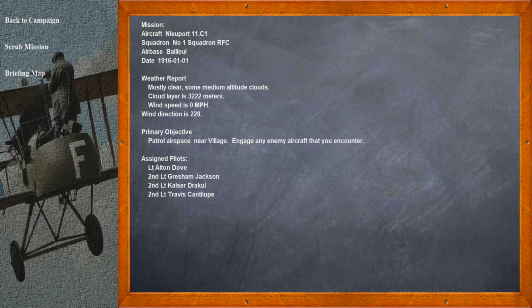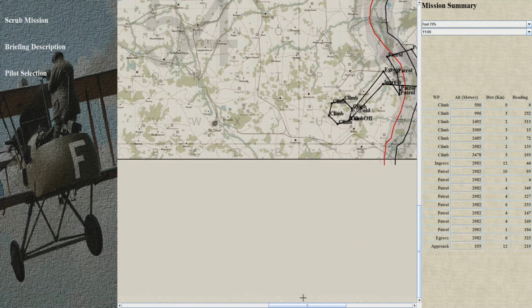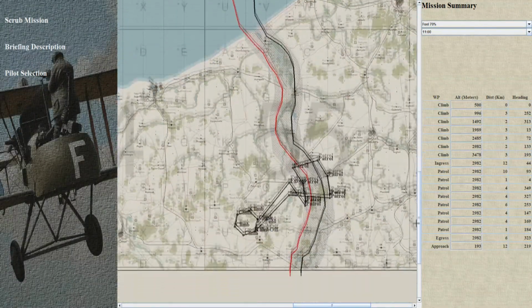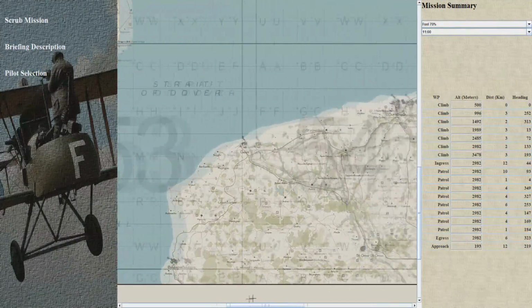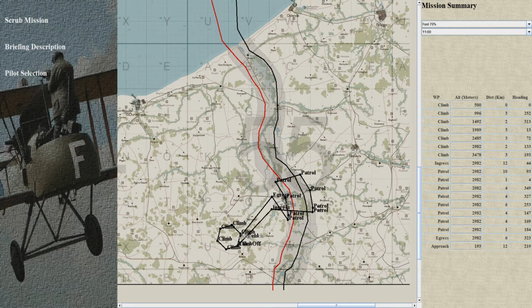Control airspace near village, engage any enemy aircraft to encounter. Briefing map. Alright, we are down in the very bottom corner. Actually, no. We're in the channel map. Alright then. Flying over Ypres. Yes, I'm going to pronounce it Yeeps. I know it may not be correct, but it's being pronounced Yeeps.